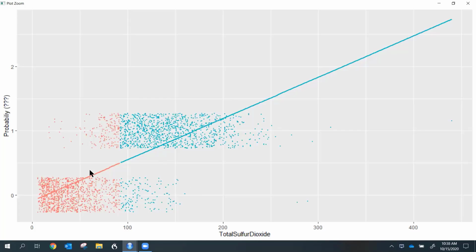I can see here also all these wines here are predicted as being red because they are in the area where the regression line produces a value smaller than 0.5. So all these here are predicted as being red wines. But these wines here, they are not red. They have a value of 1. That means they are white wine. So these ones are predicted wrong, while these ones are predicted right. You can see already that most of the wines are predicted correctly. So we did a pretty good job.